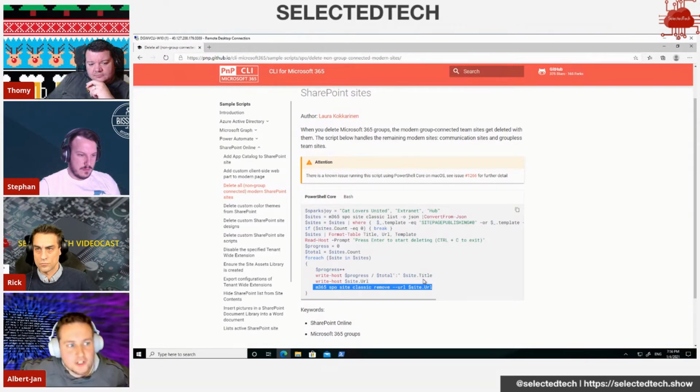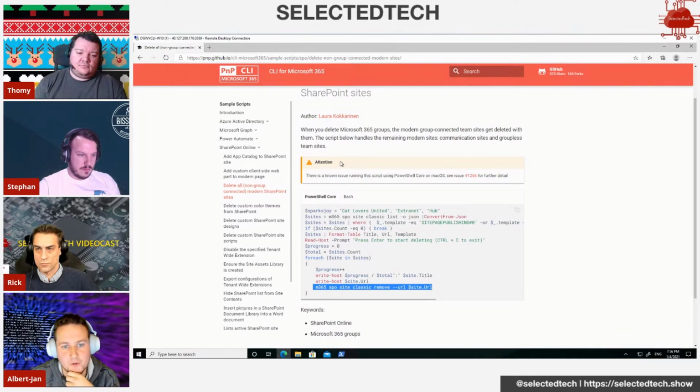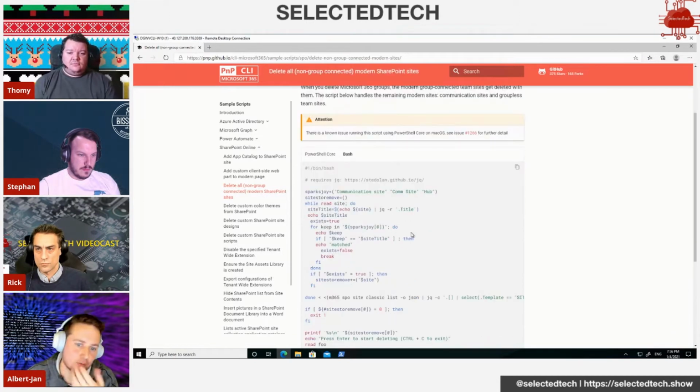So you can see that there are quite a few samples of linking those scripts together. And the cool thing about this is that this works in PowerShell Core, so this would work in any environment if you want to use PowerShell Core. But we also have Bash samples, and the Bash samples will obviously work on any Unix-based environment as long as you have access to Bash, which pretty much is almost always. So you can use those sample scripts to do some more complex tasks or bring commands together.